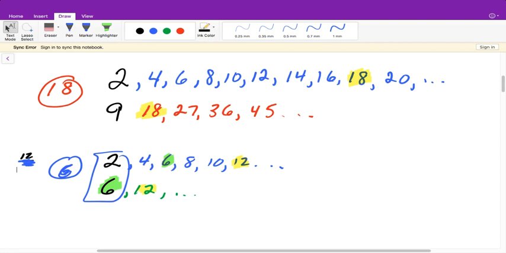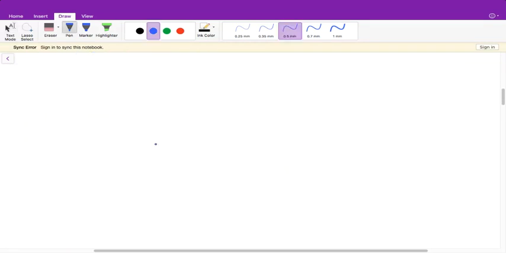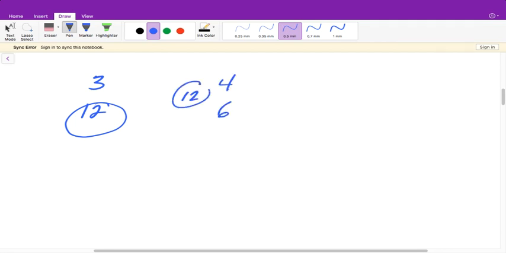All right, so our least common multiple when we're given two numbers is the smallest number that they both multiply into. And you can list them out like I did here, or if you're given, let's just say 3 and 12, rather than list them out, well, I know 3 divides evenly into 12, so that's going to be my least common multiple between these. And if I have 4 and I have 6, well, I know 4 goes into 12 and so does 6, so that means that's going to be my least common multiple. So you don't necessarily have to list these out, but if you can't figure it out just looking at it, then you might have to.